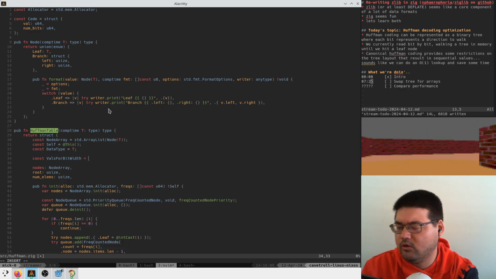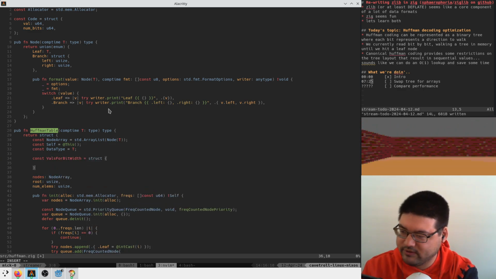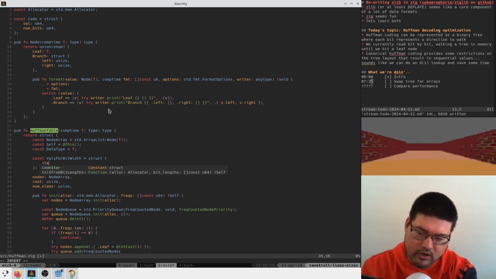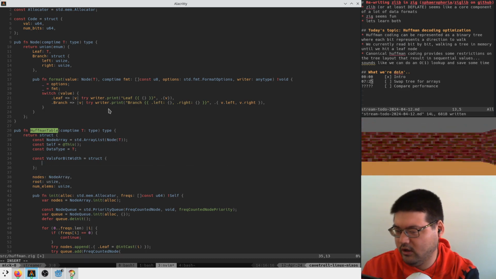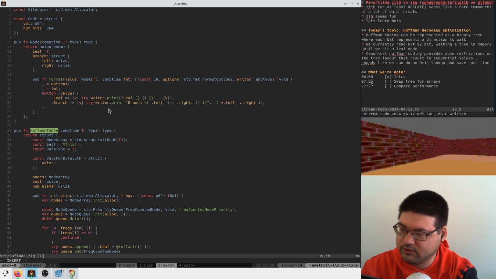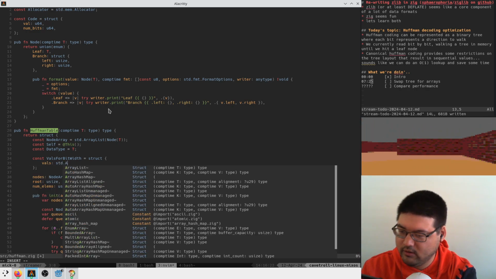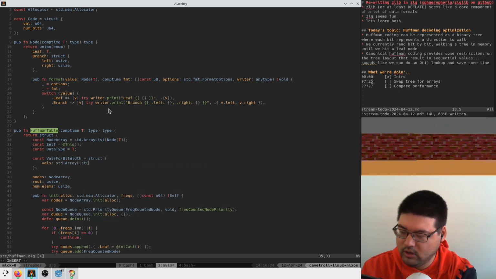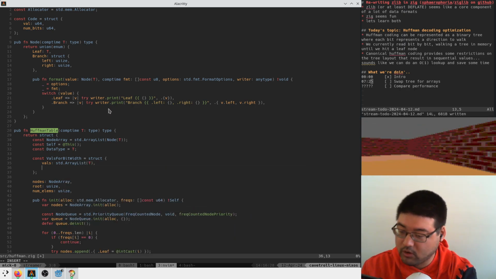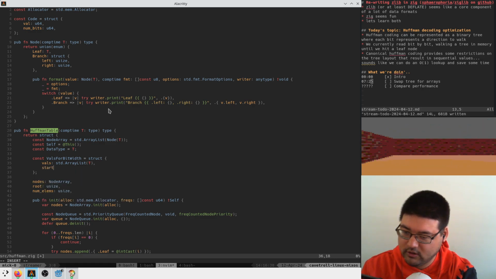Sure. We'll figure out the naming a little bit later once we've fleshed it out. And in here, we're going to have items. No. What do I want to call this? Vals. And this is going to be some dynamic array of T. And we're also going to have the starting offset.